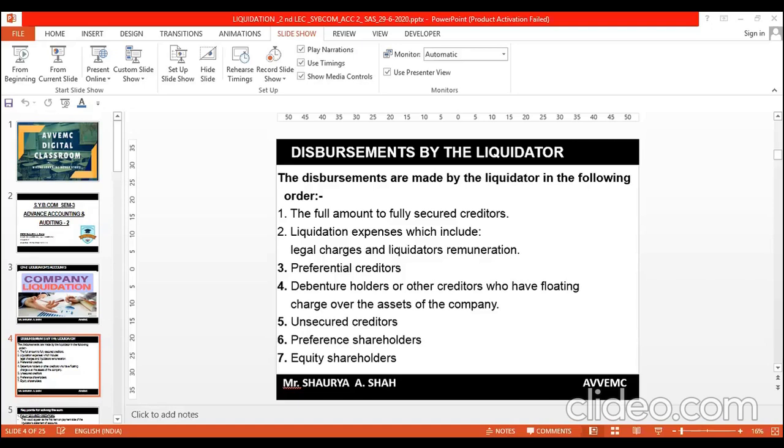The liquidator is entitled to get a remuneration of 5% on the amount realized by him, right? Now, dear students, just be very careful while solving this sum. On what base the liquidator's remuneration is given, that you need to calculate. So here, the liquidator is entitled to get 5% on the amount realized by him. Now, this is the entire amount which is realized by him. This again is paid by the bank. Investments are not sold by the liquidator, right? So we'll see when we solve the sum, but just keep this in mind.